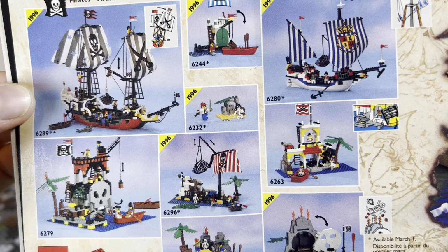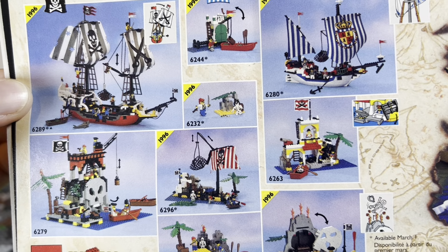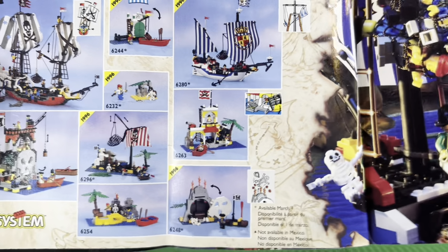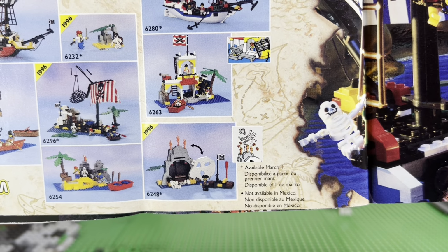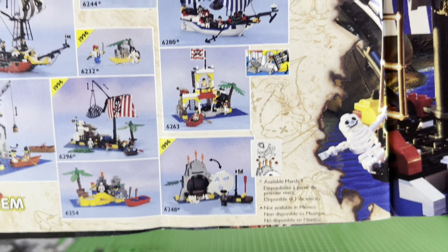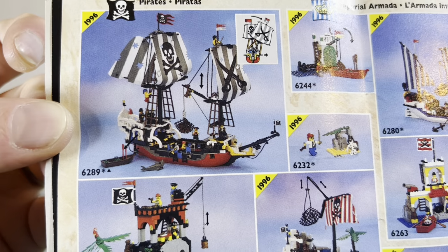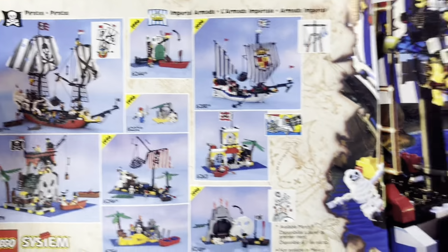Looks like the sail, we did not have this pirate ship. That looks like the sail on the front, the mast falls over. You can just pretend it's getting attacked or whatever. That's cool. That little, I guess, volcano island, I think is what that little one was called. That's pretty unique. I like that one. I like those. I like the look of that ship. I feel like it's sort of lacking in its build pieces, but it's got a really unique look.